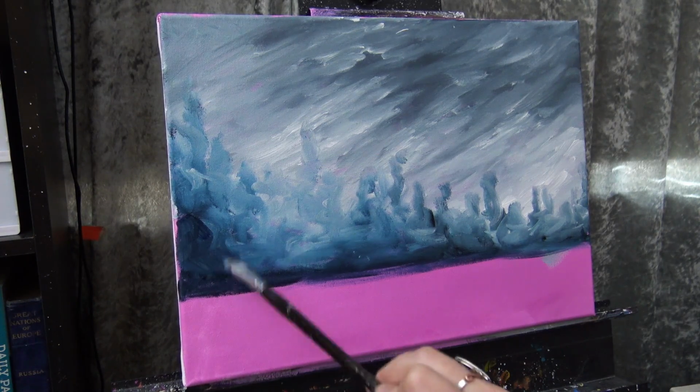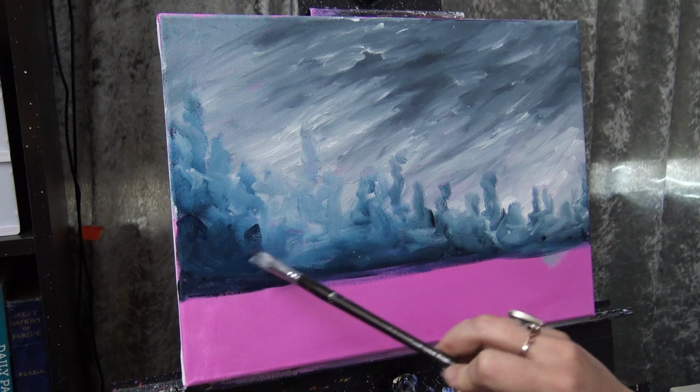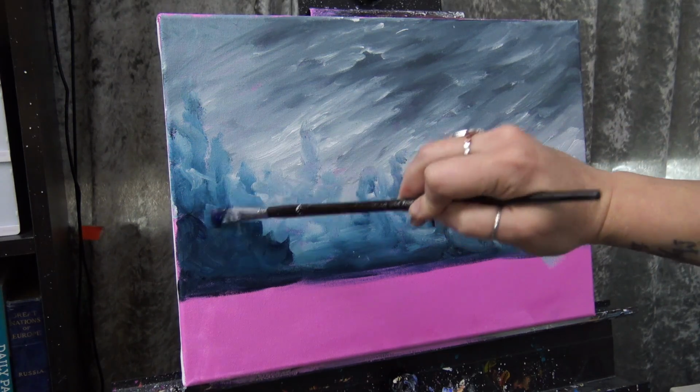A little more black and blue. Let's start darkening up some of this. So I'm not really scratching around like I was. It's more flat. These are short little brush strokes. You can tap them and bring them up like that.